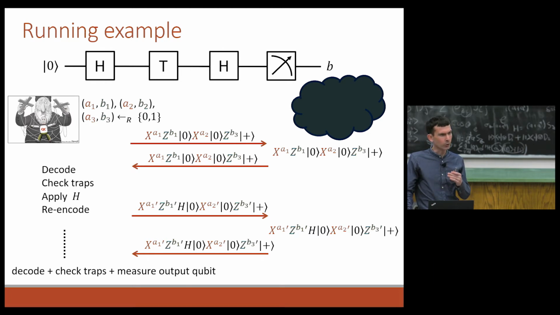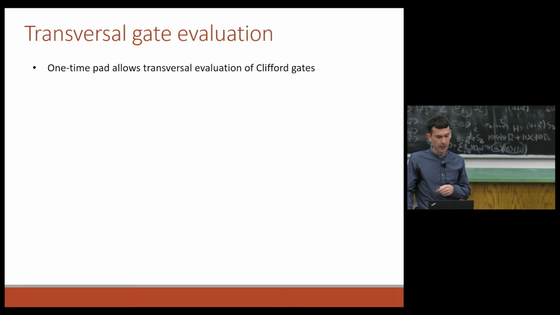how we do that, we're going to try to use the same idea as before. So what was the idea that we had before is that if we considered only the one-time pad, this allowed what's called transversal evaluation of Clifford gates. So we can apply it on top of the one-time pad, and we understand how it actually behaves inside the one-time pad. And we'd like to do the same thing with this authentication, but this authentication is a bit more complicated. It involved application of a random Clifford.